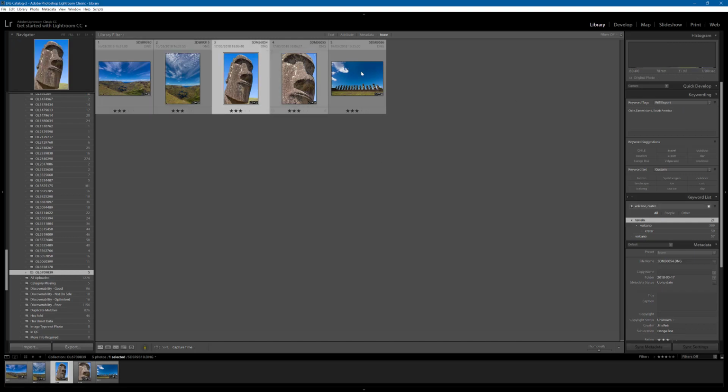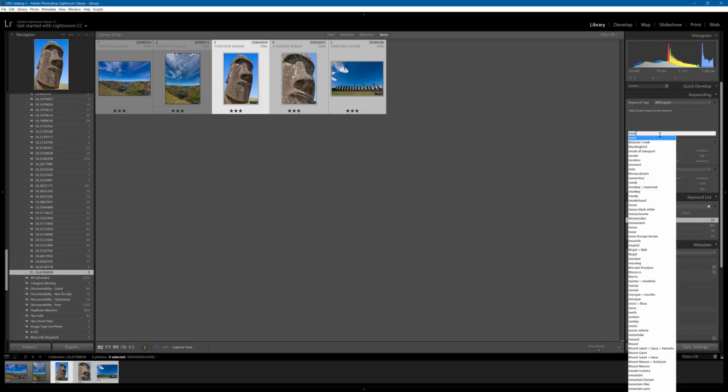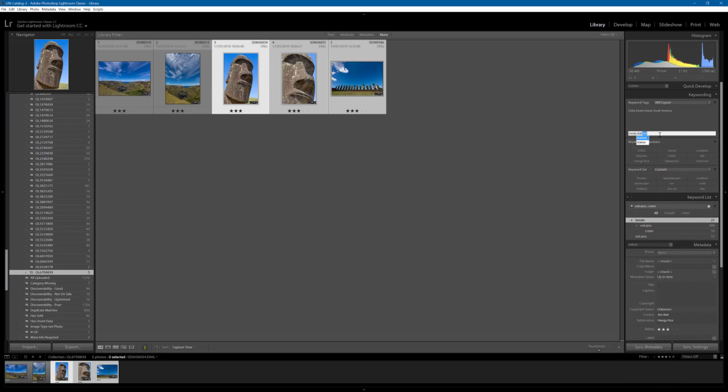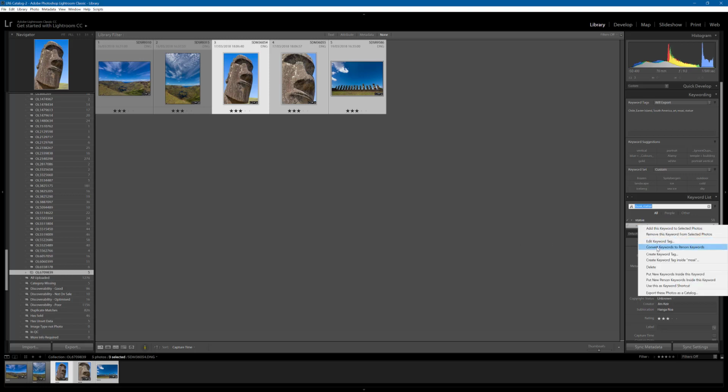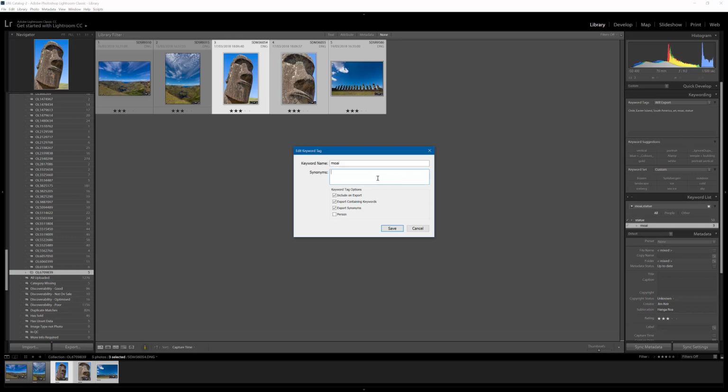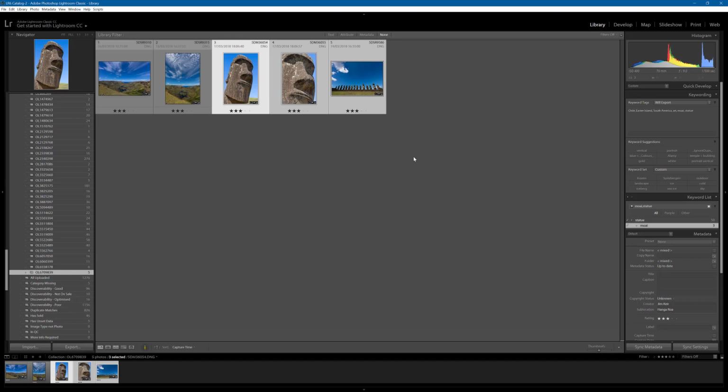And for these ones, I'm not going to go nuts on the keywording here, it's just so that we've got 1 or 2 to choose from. We're going to have moai and statue. Now let's see if they're connected. No, they're not. And let's put moai inside statue so that that would get that at the same time. On moai, I am going to set a synonym of head, which isn't really a synonym, it's just saying that I want that always included.